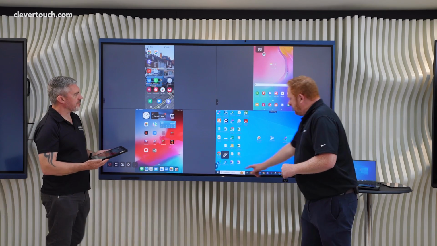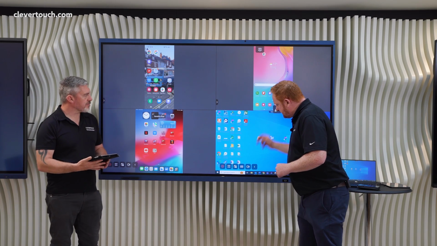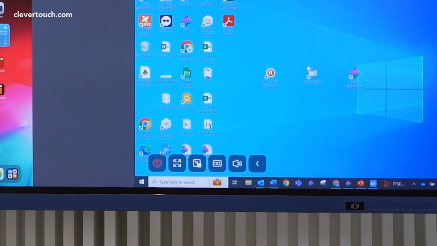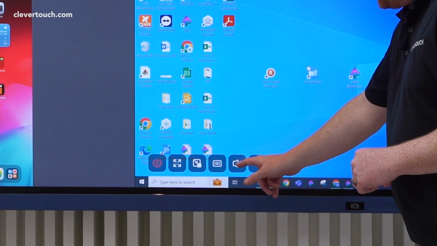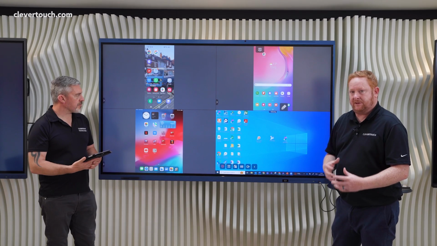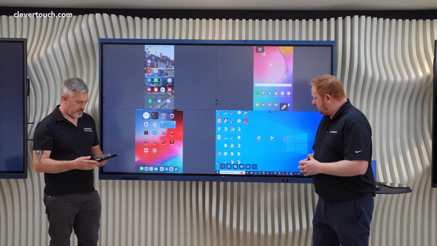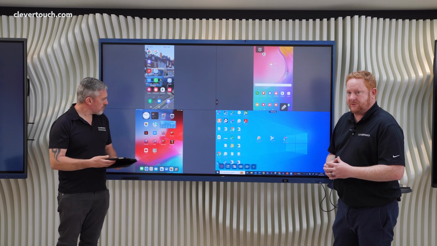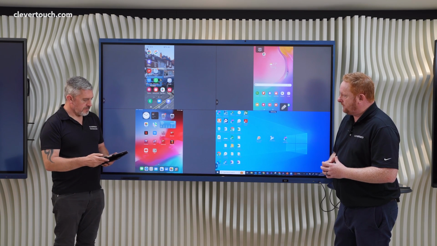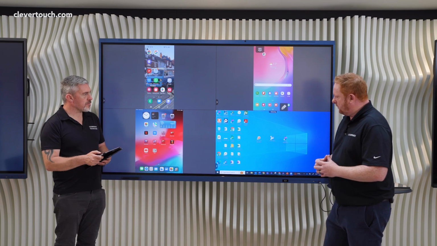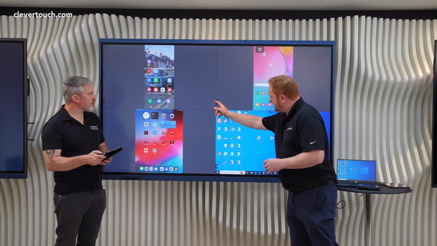Thank you, Gareth. With a Windows device, you'll also notice you've got the option here to have a pop-up on-screen keyboard, and on each window you can also see I've got a mute function. If you are casting video or audio content, then that would also be presented through the screen, and obviously if you've got more than one device that's mirroring, you don't necessarily want all of those soundtracks being played at once.